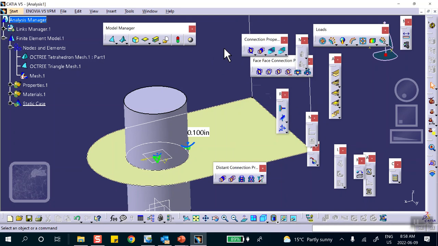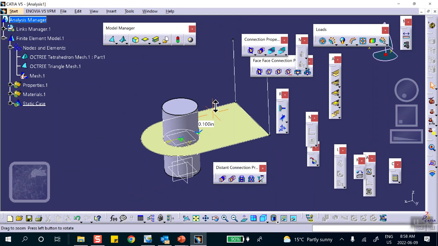Some software allows you to see the thickness of the shell as a 3-dimensional object, how thick it is compared to the rest of the structure. Catia won't let you do that, okay? Of course, in the new version that I'm going to show you next week, 3D experience, you can do that, but just leave it the way it is. There's nothing you can do here.